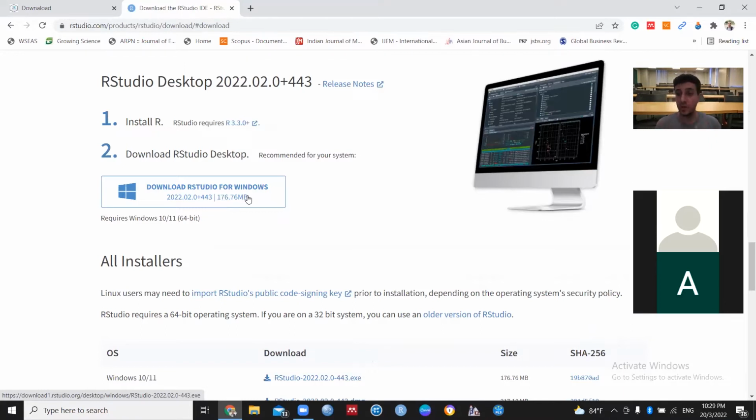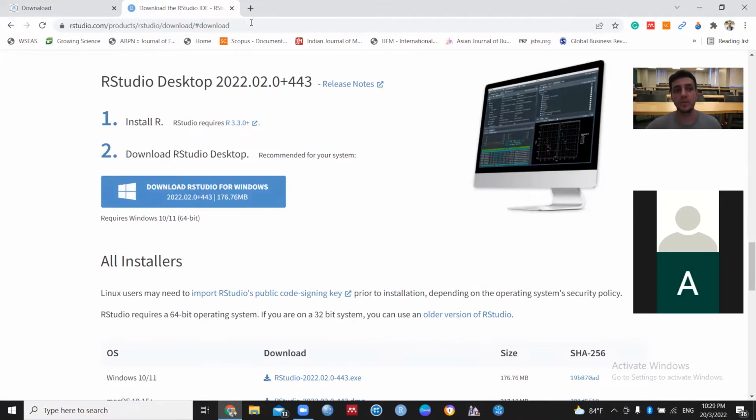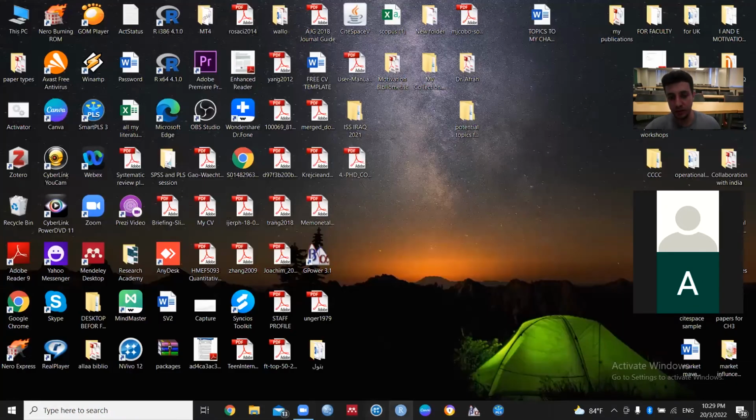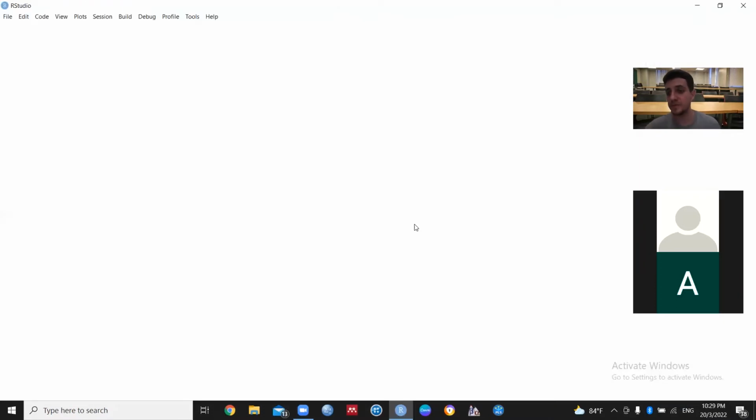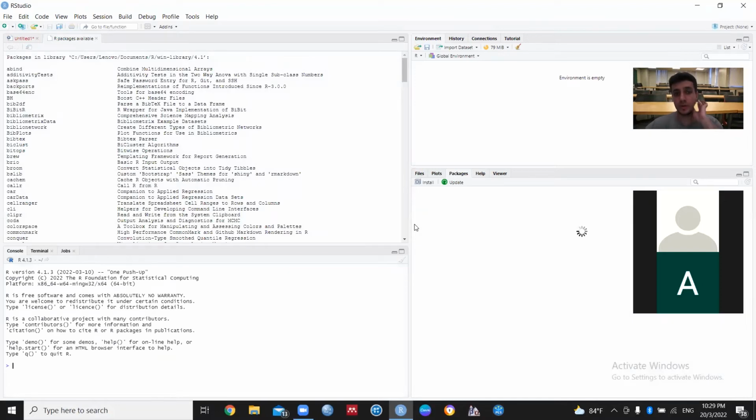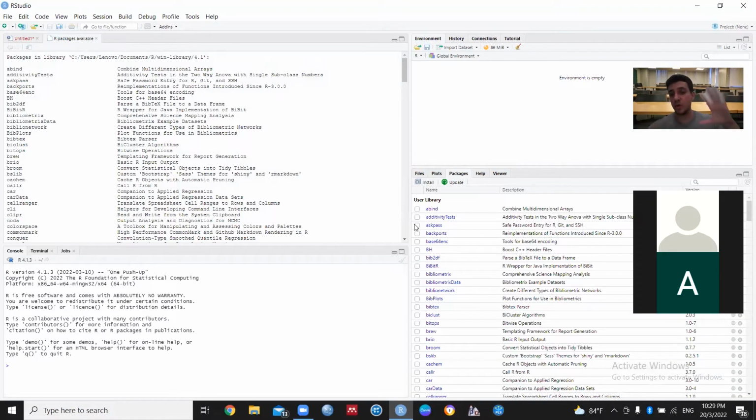Good. So after we download our package, we need to open it. I will go out from here, and you can see I have R over here. I'll press R, and now it will start to open. There is a lot of programming language here, so we are not going to go into details. We will focus only on a few simple steps to open Biblioshiny from R.